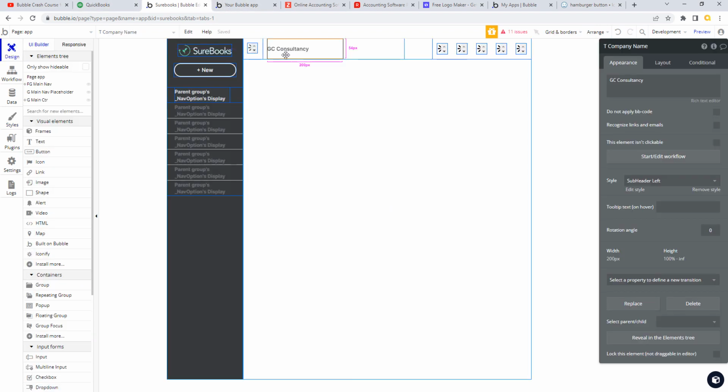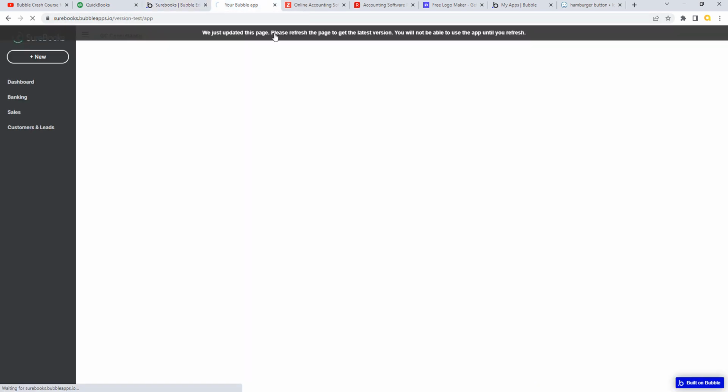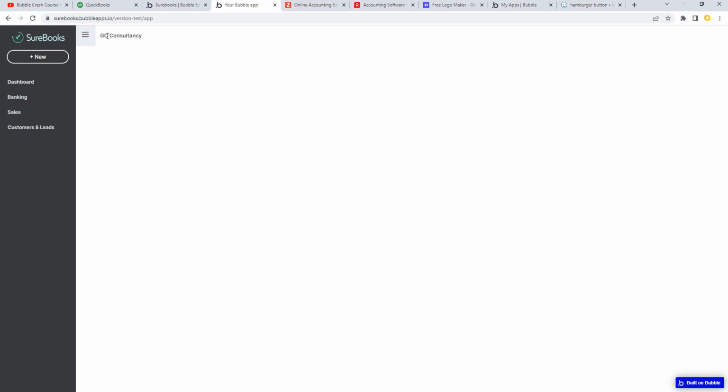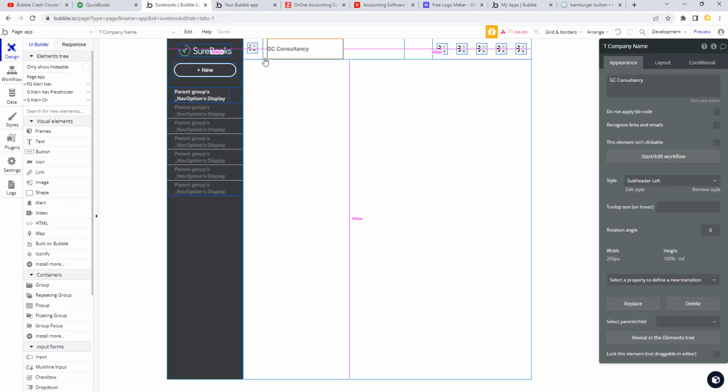Hopefully that won't affect anything else at the moment. Right, okay, that looks more like it. Let's give that a go. It hasn't really resolved it, but our menu looks exactly the same colour as QuickBooks, so that's good. This one still isn't centered. I don't know if it's the image or this, I'm not sure.